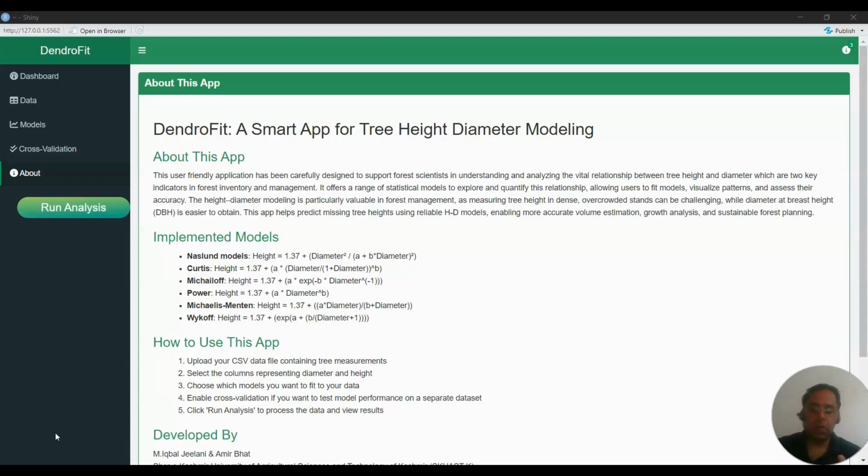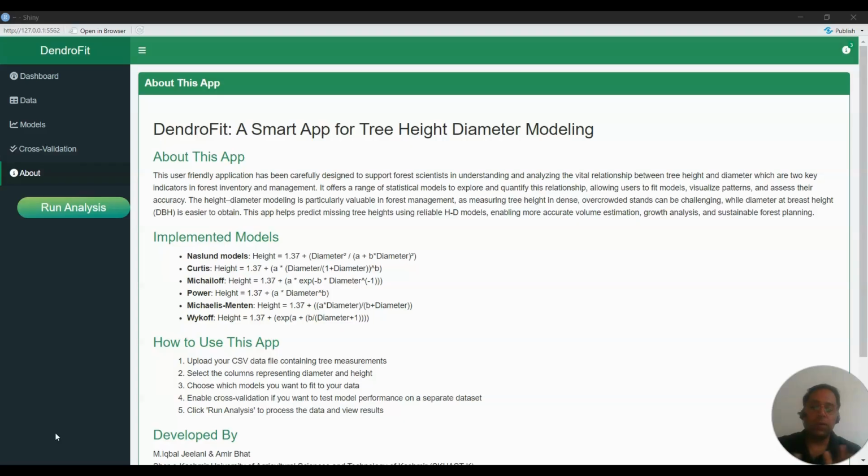These two are very important, or I can say the prime dendrometric variables in forest inventory as well as in management. Although diameter at breast height, or DBH, can be measured very easily, due to visual obstruction in forest stands, the measurement or estimation of height becomes difficult, especially when the tree stands are very tall or the canopies are closed.